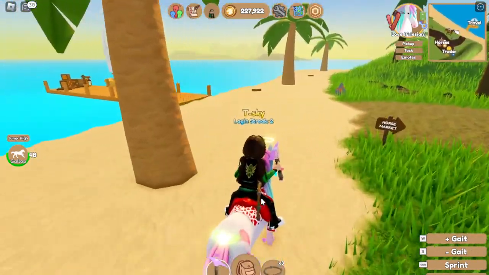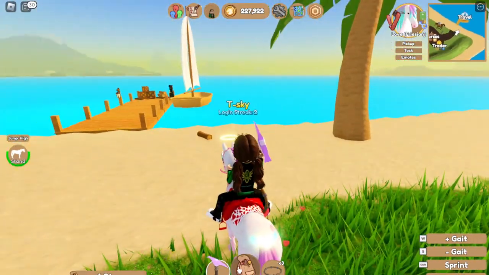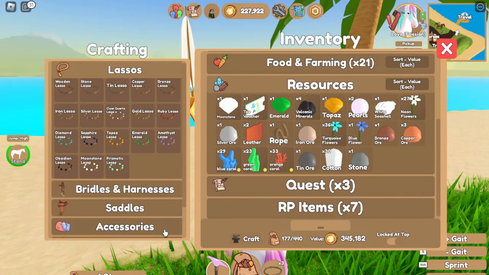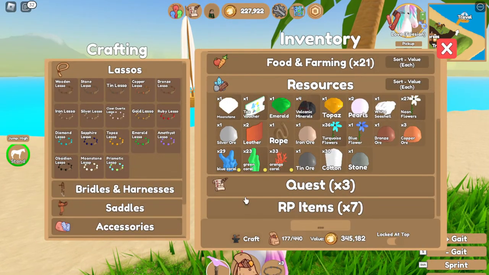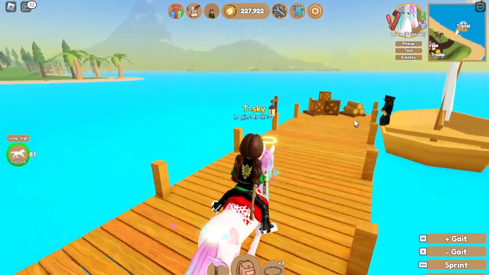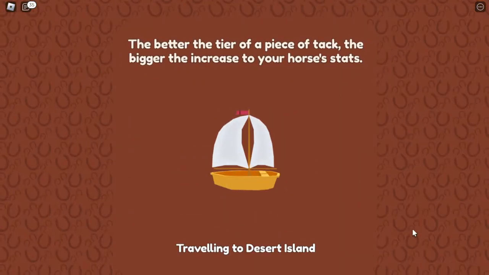I'll get one more of this copper. And down to resources, I can see how much that is. Copper is 3. Okay, good. Okay, now let's go to the next island. Let's go to desert.